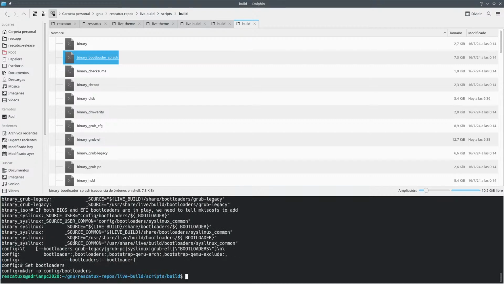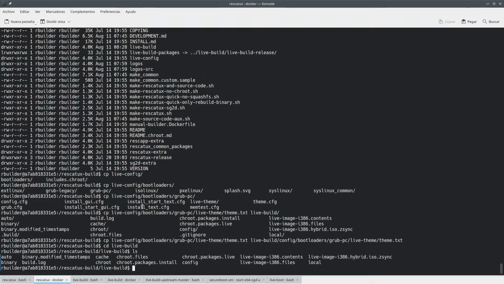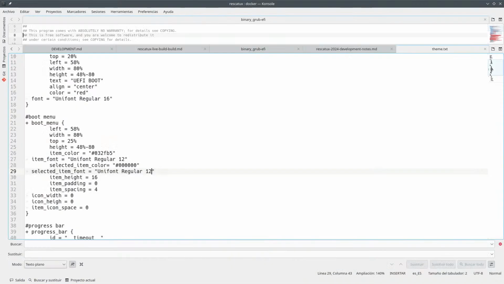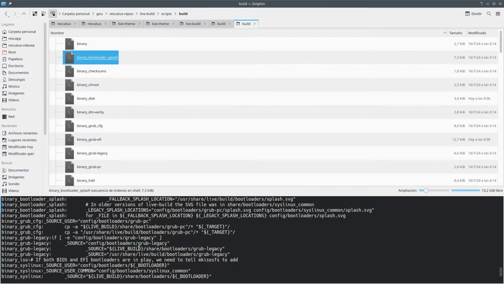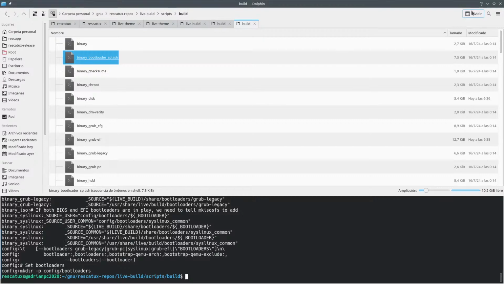So what I want to do here is sudo lb binary group CFG.